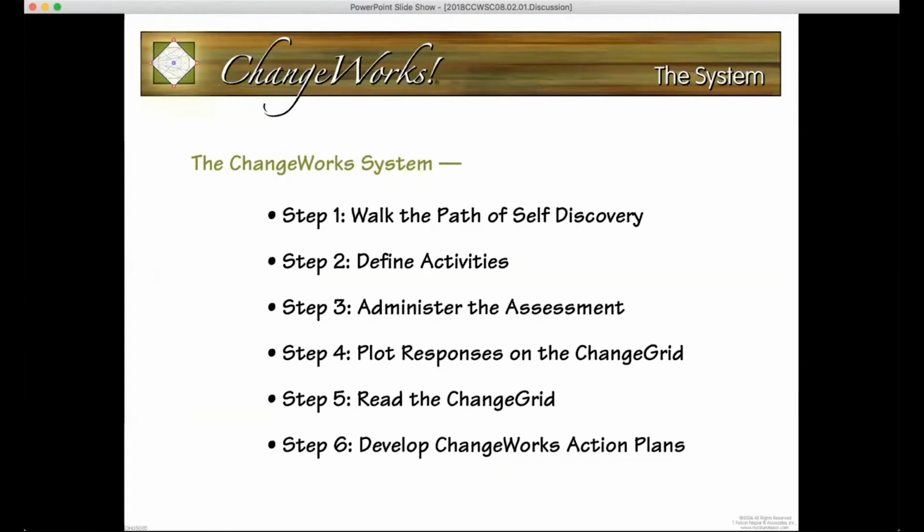But you could also do it using the online system. We'll touch on that again in just a few moments, but it's very important for you to know that all the online system does is draw nicer diagrams. So it doesn't provide any sort of interpretation or anything like that. That's really for you as the professional to do, working with your client to help them discover for themselves whatever it is that's going on and help them to develop for themselves whatever their action plan is going to be.